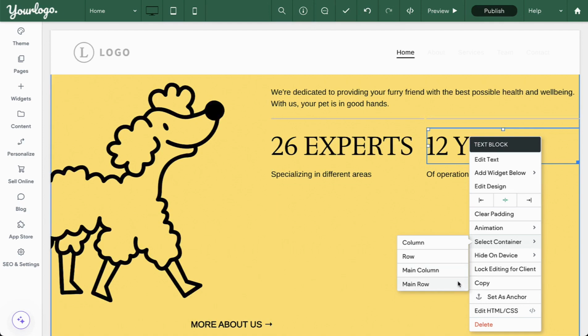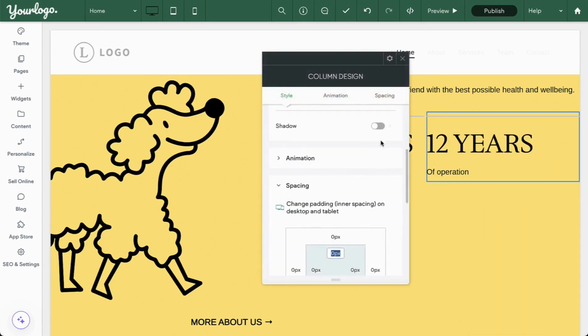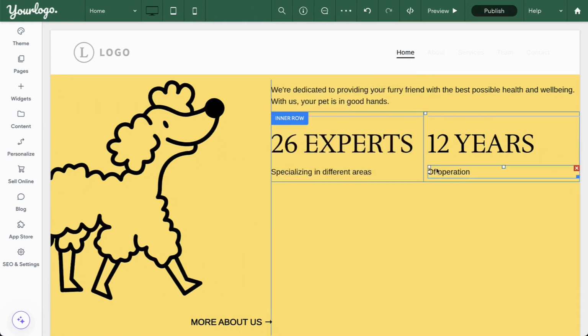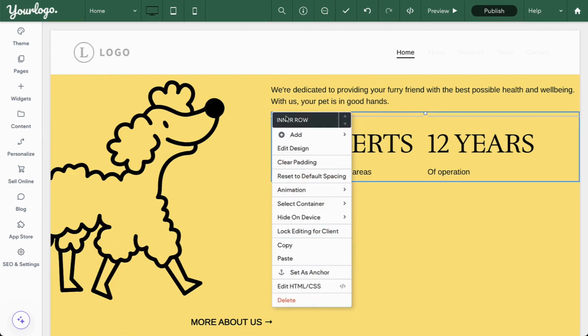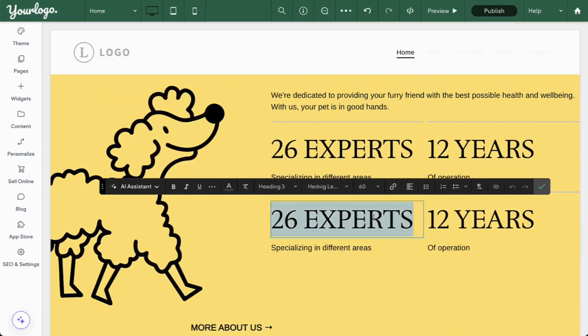Keep this in mind because later when we rebuild this section in Editor 2.0, you'll see that while it doesn't have this exact feature, it offers a similar one with improved functionality. Now that we've selected the right column, let's add some left margin to create the gap between the two columns. And rather than rebuilding another inner row with all these different elements we just added, I'm simply going to copy the existing inner row, paste it right below, and update it with new copy.